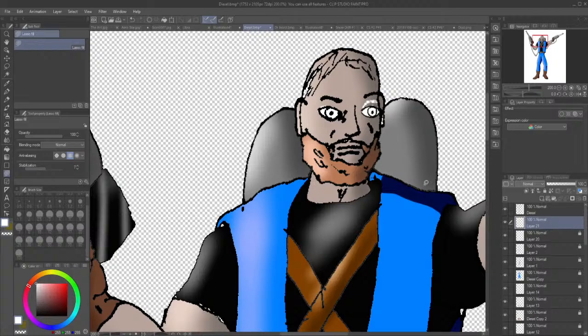Okay, let's see. What color are his eyes? Oh, let me bring up his profile. Brown eyes. Which character should I draw next? Of mine? Or in general?